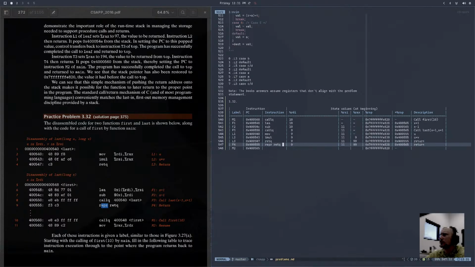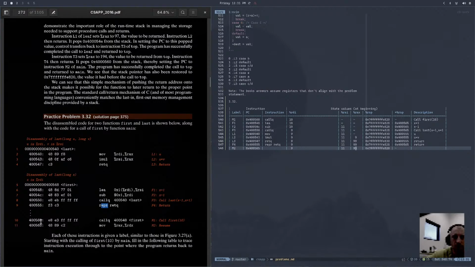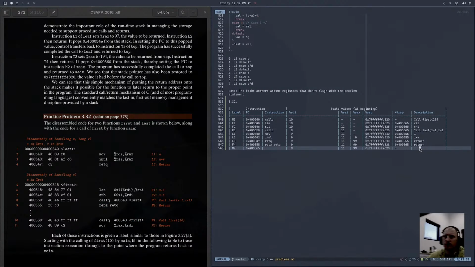Okay. RDI will be the same. RSI, same. RAX, same. Okay, what's that? 400,565 is now a move. This is moving RAX into, just call this a move. I don't think it cares what we call it here.